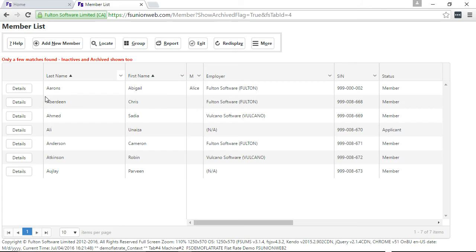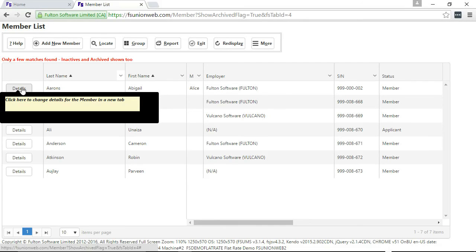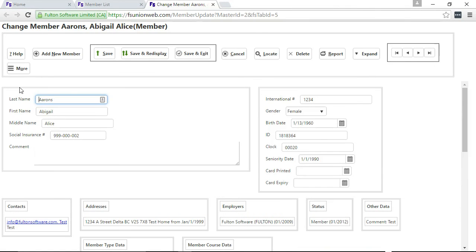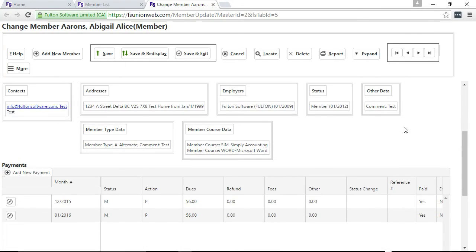Now, if you want to see more information about a particular member, then you just click on the Details button for that member, and you can see there's addresses, contacts, employers, etc. And there's some user added data at the end here too.